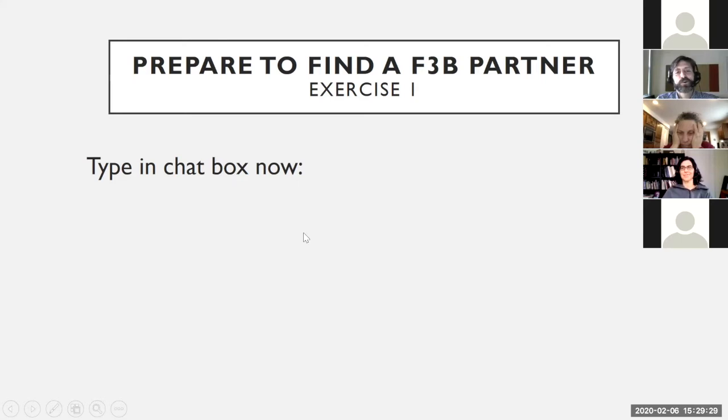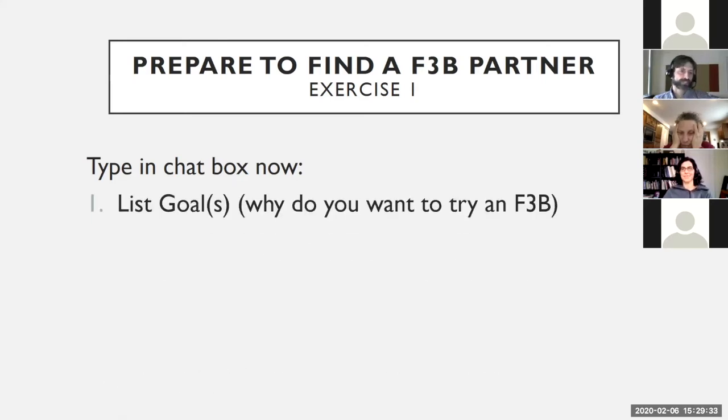All right, let's keep doing this. Not your favorite flavor of ice cream, but why don't you just text into the chat box. Let's assume, or even pretend, that you do want to try, and a lot of you actually do want to try maybe an F3B or something based on this model, that expansion. So don't block yourself in by that F3B concept as it is presented. Why would you want to do it? What's an overarching goal if you're a retailer or a farmer? I'm watching the chats come in, so take your time. Just try to get it out there. We'll take about a minute here of silence while people are writing.